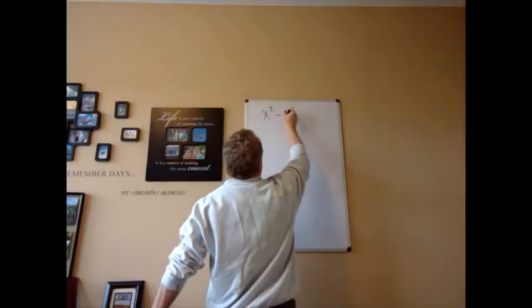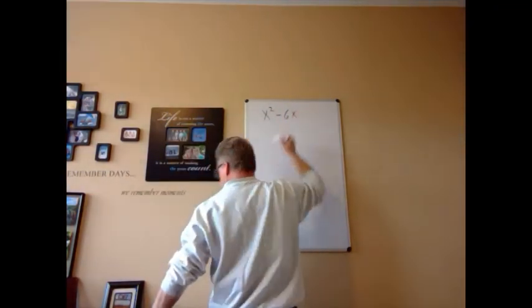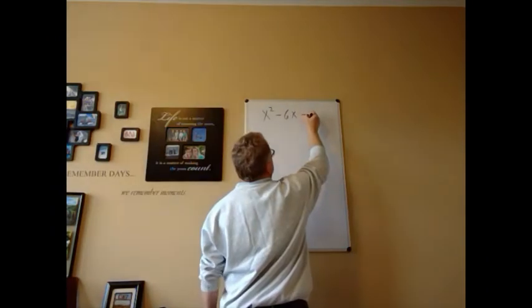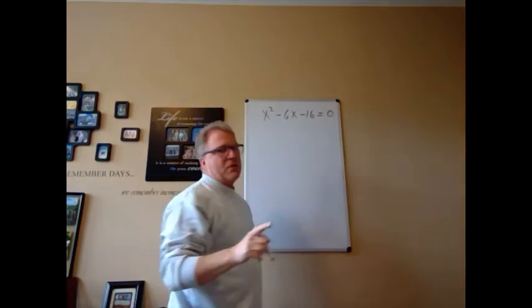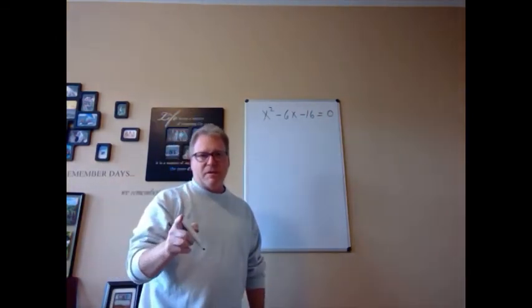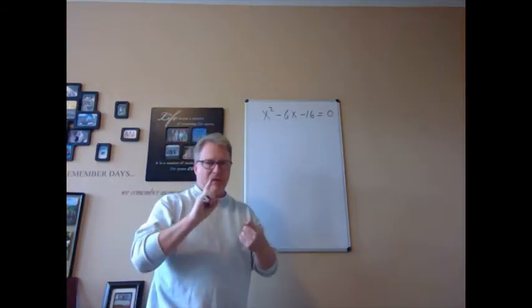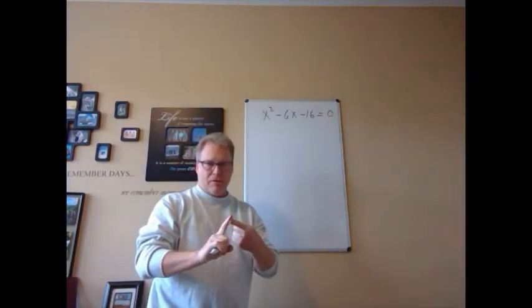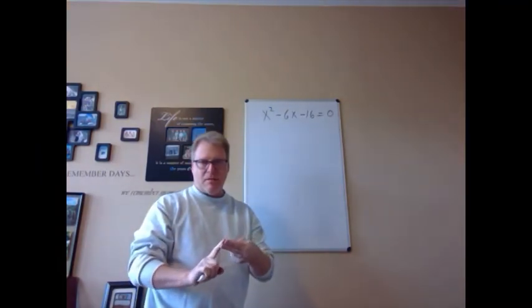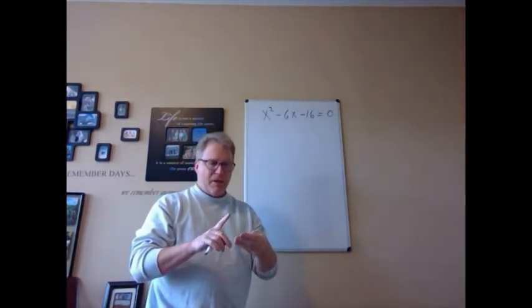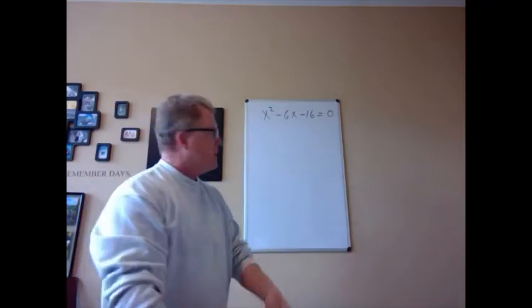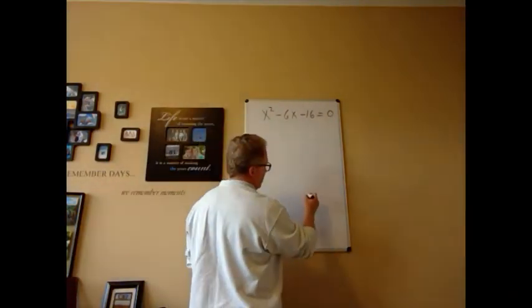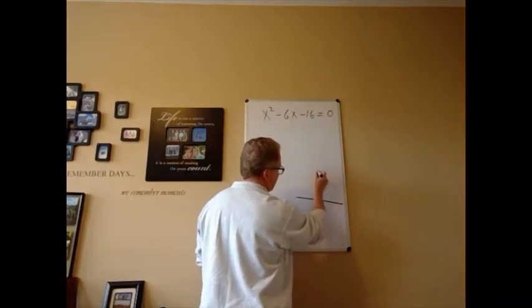So let's look at the second part of this and we're going to use a pretty straightforward one here: x² - 6x - 16 = 0. Now the directions are, use key parts and graph this. So we are going to find the roots or zeros, the axis of symmetry, the vertex, and the last thing is the y-intercept. So we're going to start to graph it as we go. I'm going to put a little graph down here.